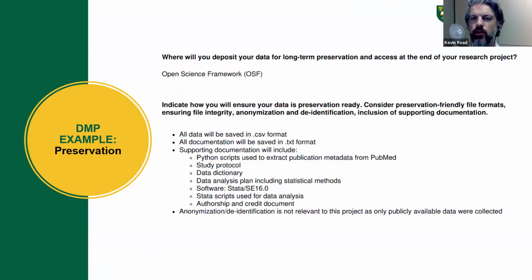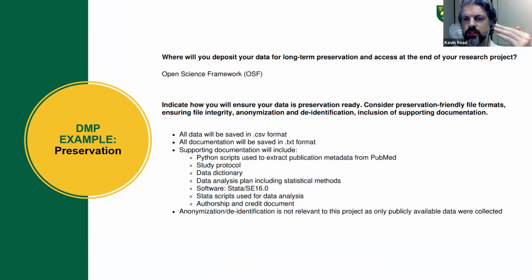The question is about detailing more on inclusion and supporting documentation. What they want to see here is almost a reiteration of your documentation section. The reason is they want to make sure the documentation is also preservation friendly. So what are you transforming and making preservation friendly? Because the data itself is one thing, that's great. But if none of the documentation is openable 3 years from now, that data is still rendered useless.